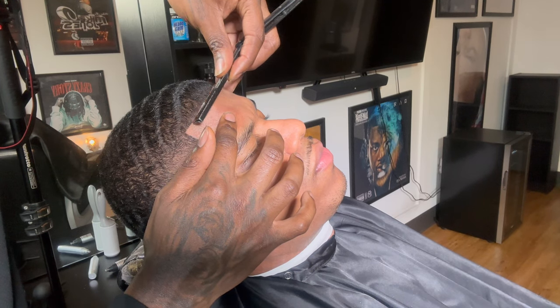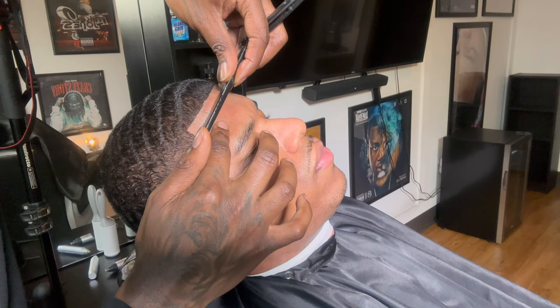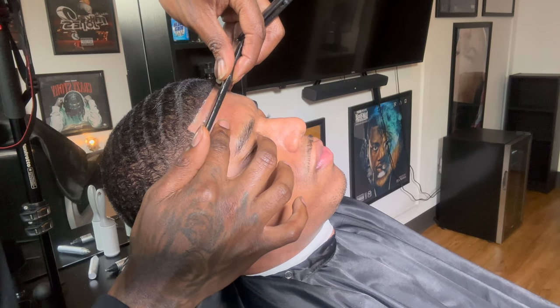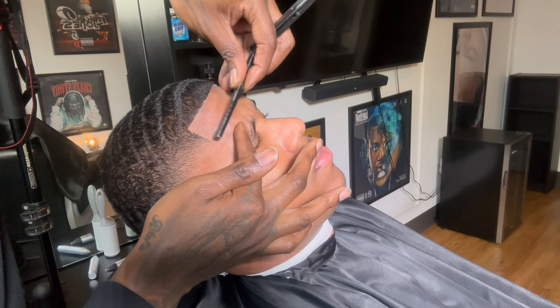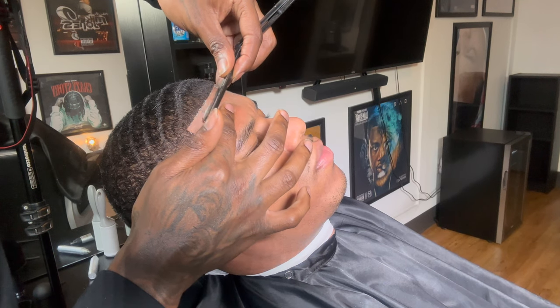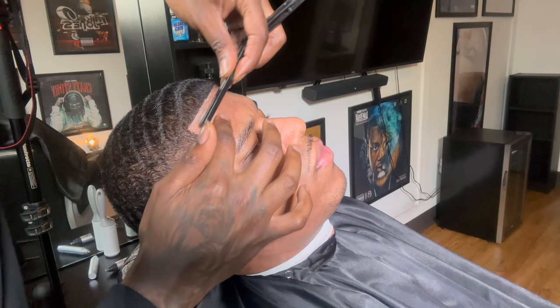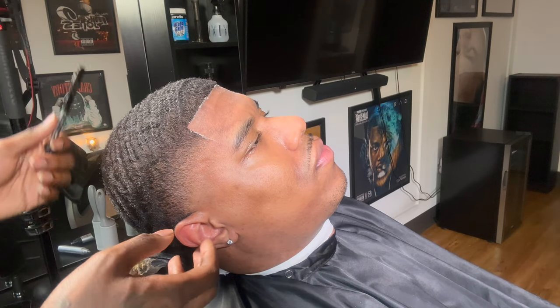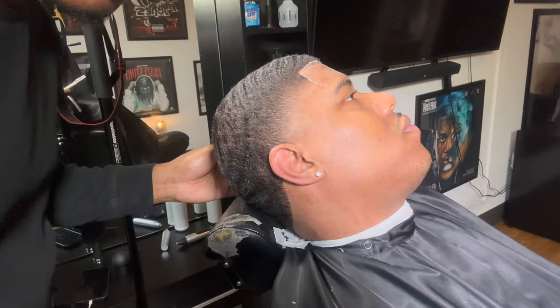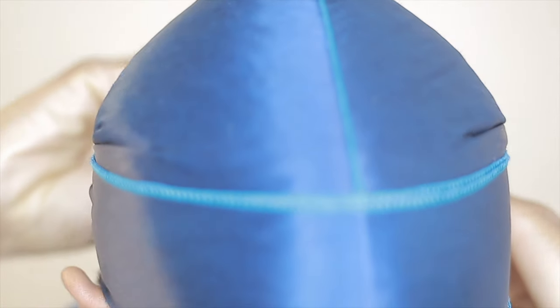With 360 waves, you can have problems understanding patterns because you're not sure which way to brush, and you may also blind brush — which is a common thing a lot of beginners do. They'll just brush without a mirror and end up with a lot of forks. But it's okay when you start seeing waves and progress. If you know you can get those forks out, you can use a comb. I also recommend shower brushing, and 180 waves is the best way to do that.